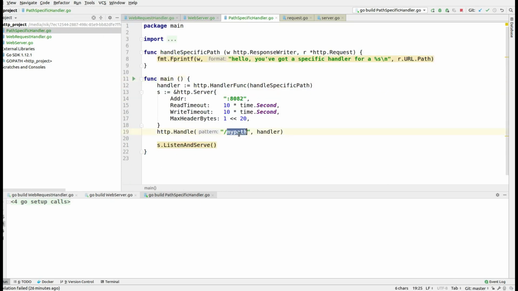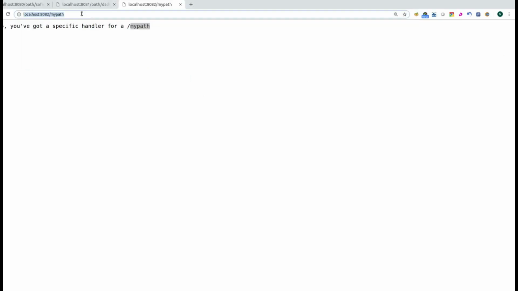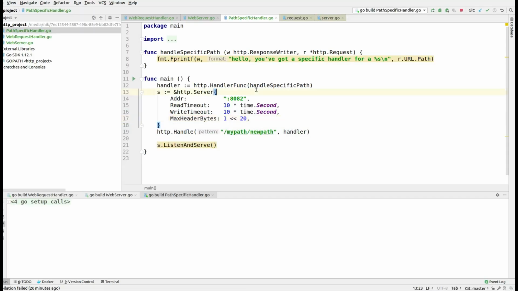So now you can see that if I change the path, let's say to a new path, and restart this, then if I hit my old path, I don't get the response. Now if I go to the new path, you will get the response. So that's how easy it is to create a web server in Golang. And let me tell you that this is very production-ready code. If I just add it in my production without the router, without the mux, even in that case it will provide very high availability because Golang is very robust.